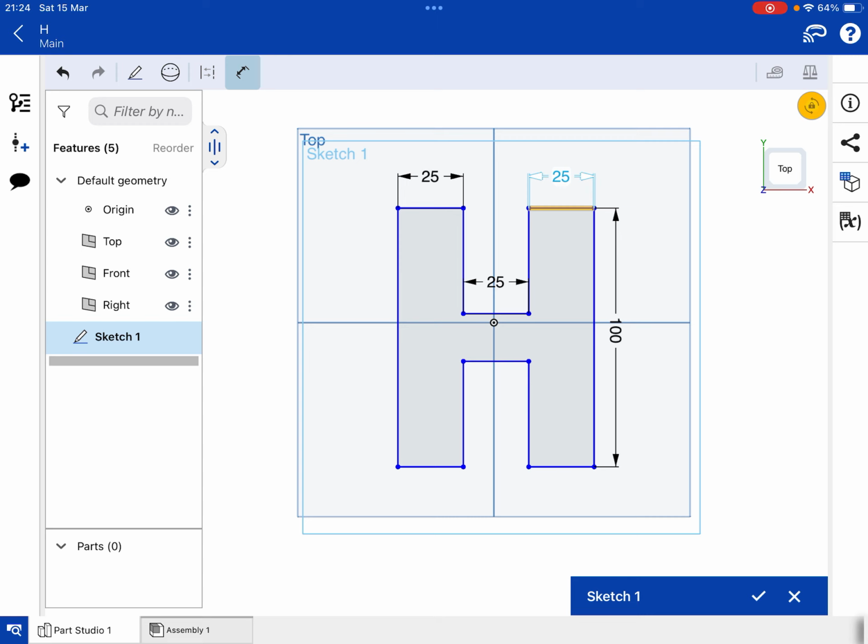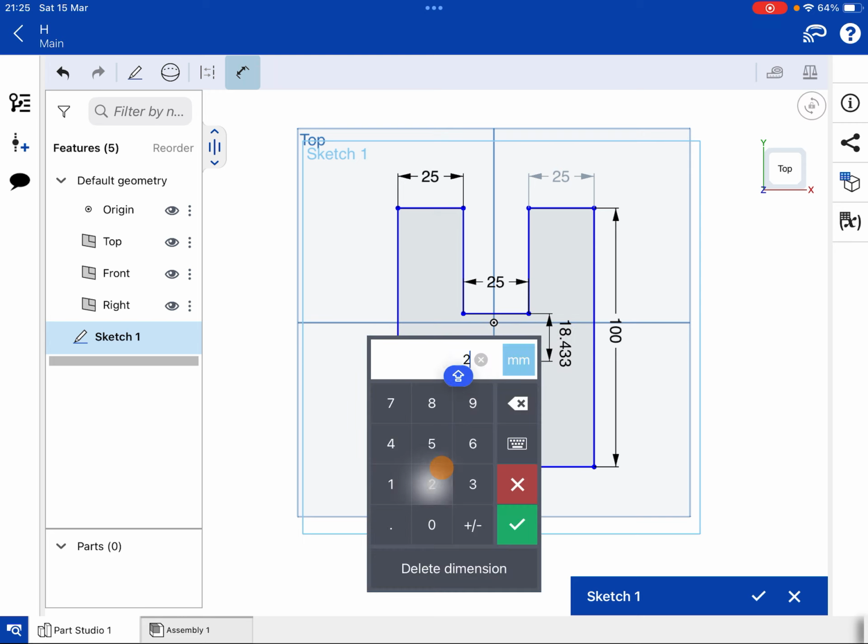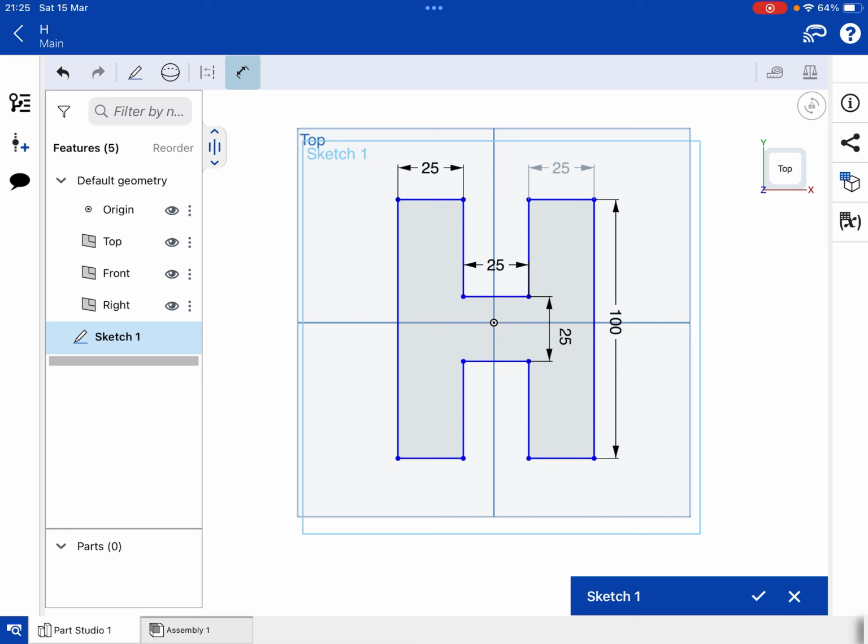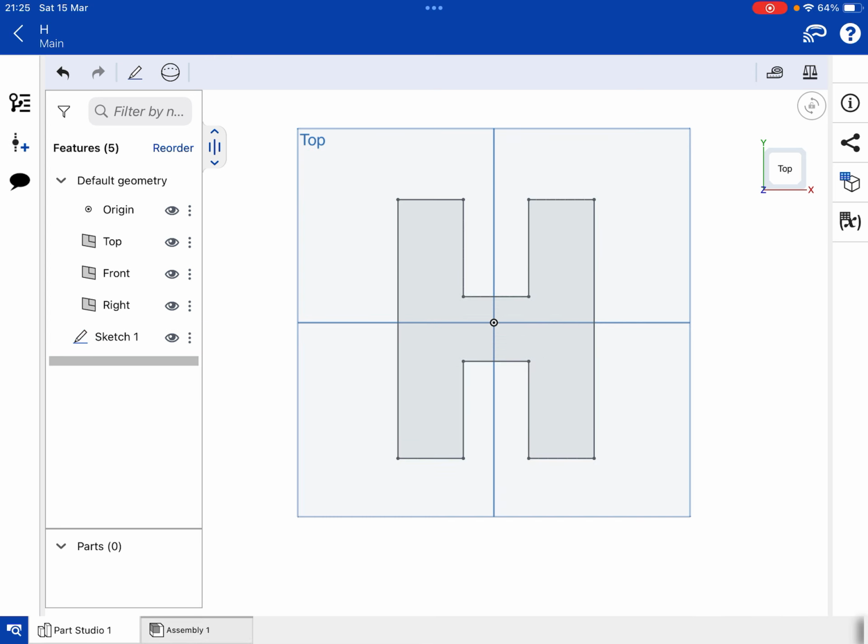I didn't even have to do that last one because in our previous video, we used the equal tool to make that bit and that bit equal in length. So I didn't even really need to do that third one. So that's looking pretty good. I might just maybe make the bar in the middle of the H a little bit wider. And I can do that by going back to my dimension tool, pressing there, and I might make that 25 as well. And there we go. So now I have a nice symmetrical letter H that's of a pleasing dimensions to me.